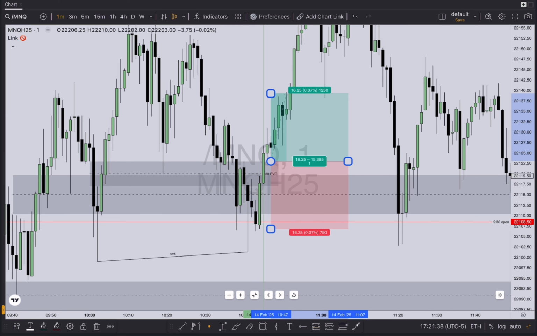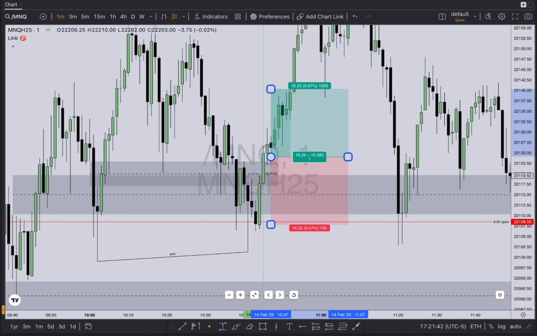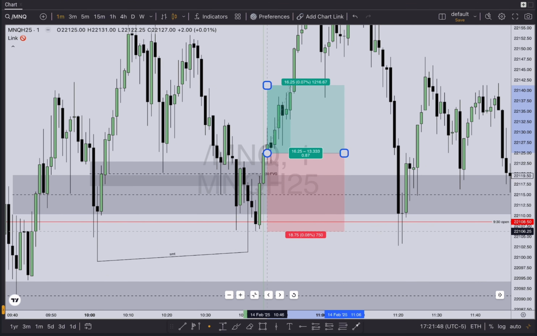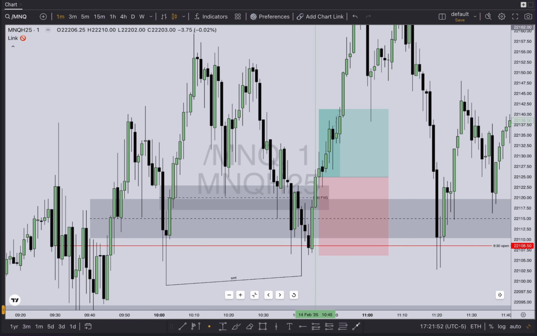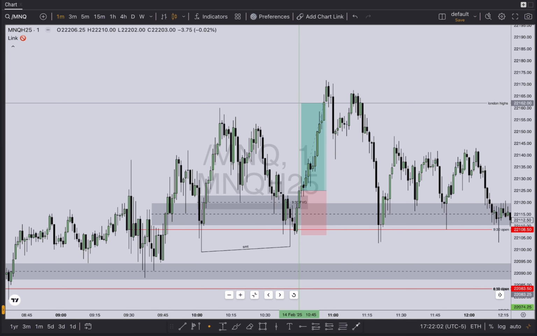In this case, if you waited, you would have never gotten the entry. And for me, honestly, I don't recall even waiting. I think I entered as soon as this candle closed, because it just doesn't make a difference. I put my stop loss below this low right here, risking about 19 points. And then TP was obviously my original TP at London highs, which price hit very nicely for a nice 2R trade, 2-to-1. So that's how you determine bias.